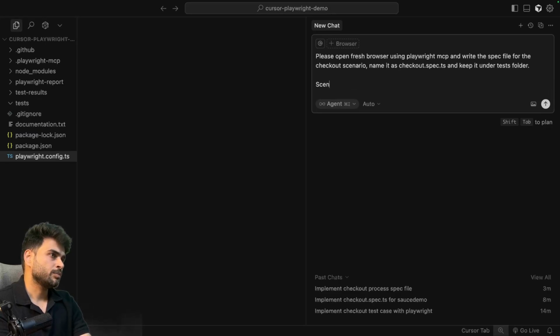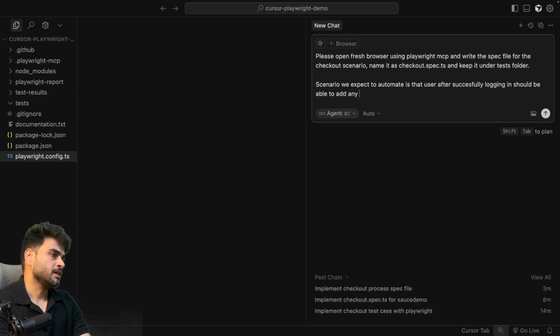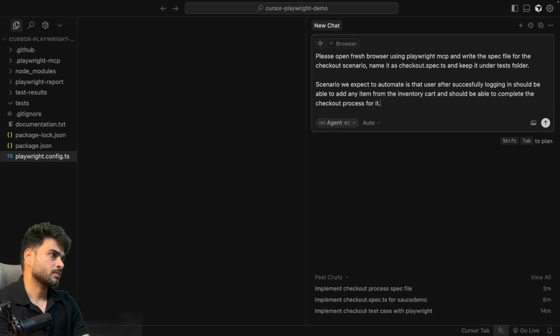We're also going to give a bit more information. The scenario we expect to automate is that the user, after successfully logging in, should be able to add any item from the inventory and complete the checkout process for it.